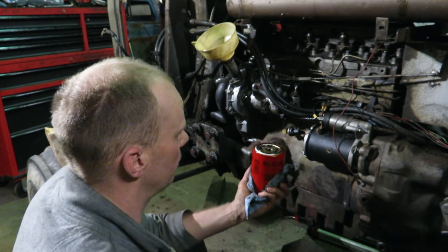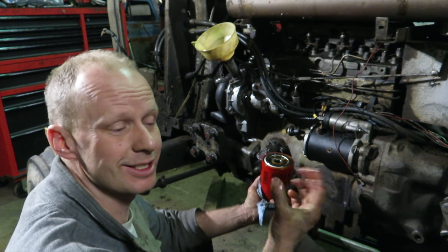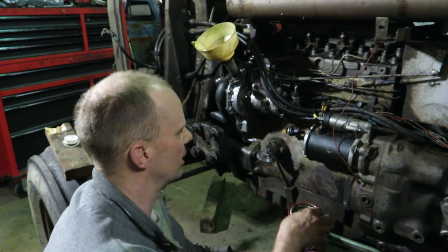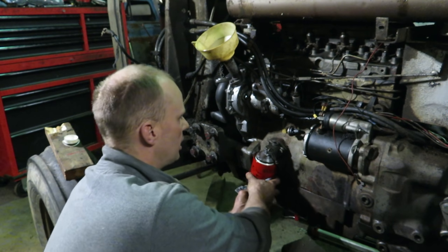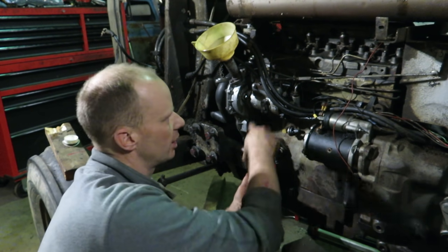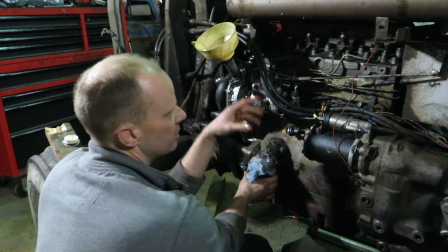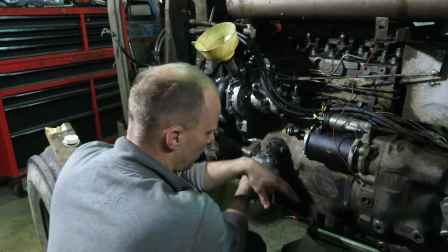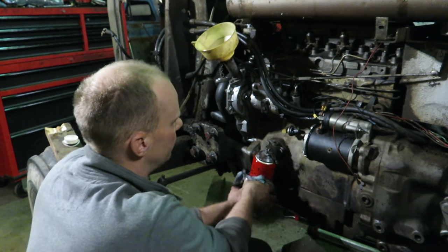So I'll put a new oil filter on obviously. Do not fill a brand new engine with synthetic oil because you want those rings to seat. First oil change at 50 hours, next one at about 200 hours, and then you can start using your synthetic. I fill the oil filter up with oil, try to fill it through the outside holes and pop it on. If it's a full filter system, that means it goes straight from the oil pump to the filter and then to the rest of the engine. If it's a partial filter system, the oil filter is at the end of the line — meaning a lot of the oil goes through the bearings and falls out, through the pistons and falls out, and whatever is left over gets filtered. So that filtration system doesn't matter if you fill the oil filter or not.